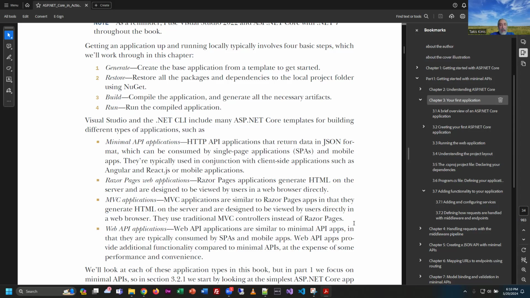Then we have web API applications where, unlike the minimal ones, we're using the mapping thing, the logging thing, everything that's out there. And web API has its own kind of thing.